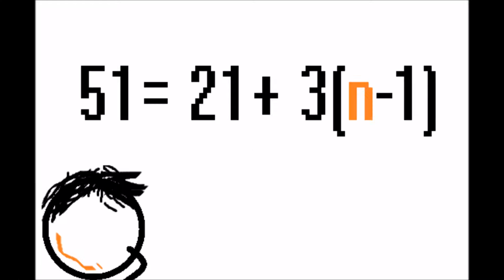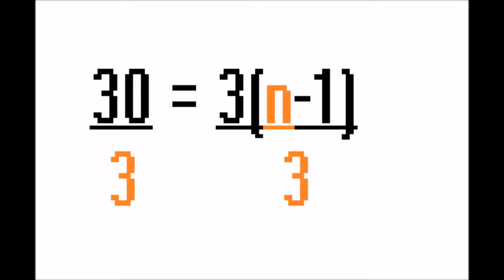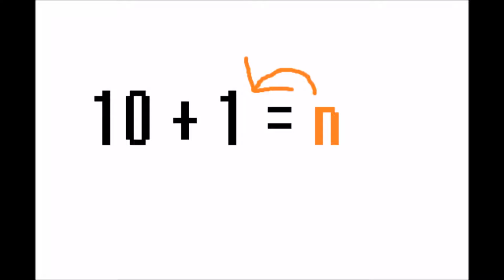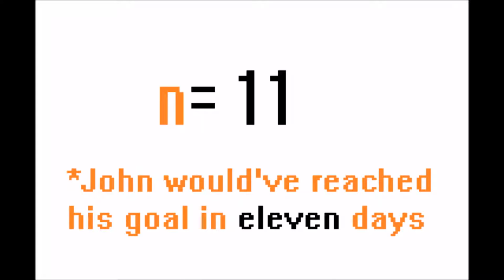After doing so, you're left with the formula to solve. You transfer 21 to the left side, divide both sides by 3, and you transfer -1 to the left side. After doing all that, you're left with 11. Wow, it seems like math will have to look for a new goal after that.